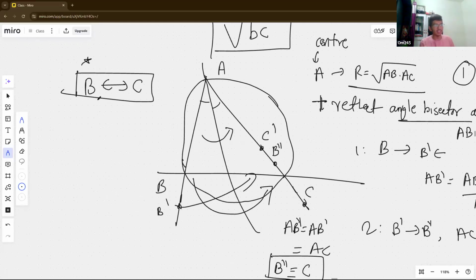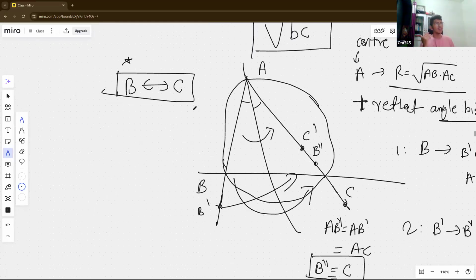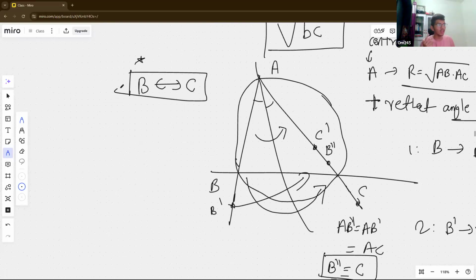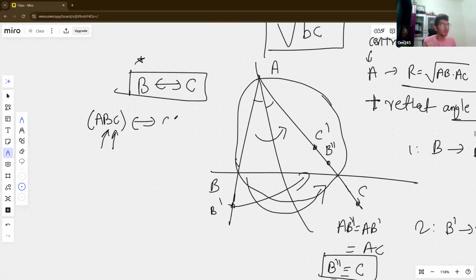Tada. Another thing: notice there is a circle passing through A, circle ABC. So it will map to some line, the line of the inverted images of B and C. What is the inverted image of B and C? CB, right? So the circumcircle of ABC will map to BC, and B will map to C, C will map to A. And BC will map to the circumcircle of ABC.